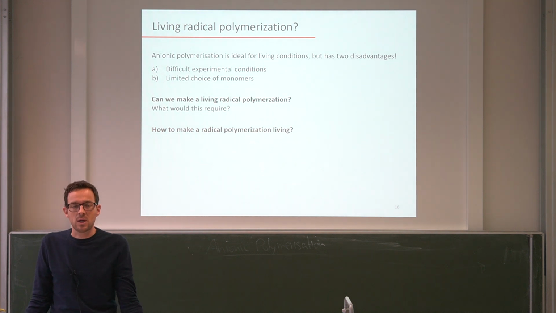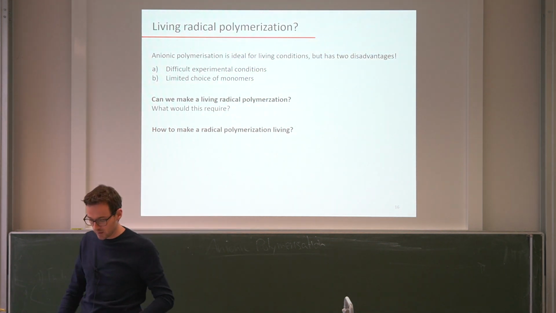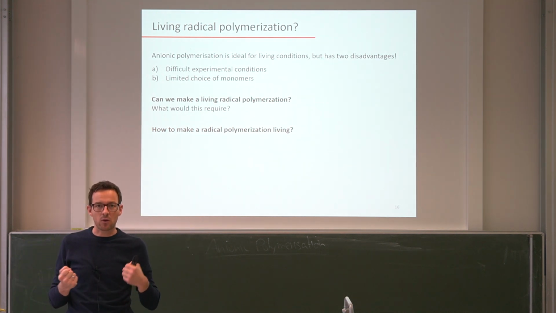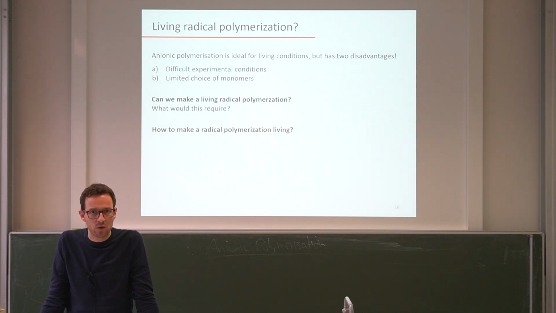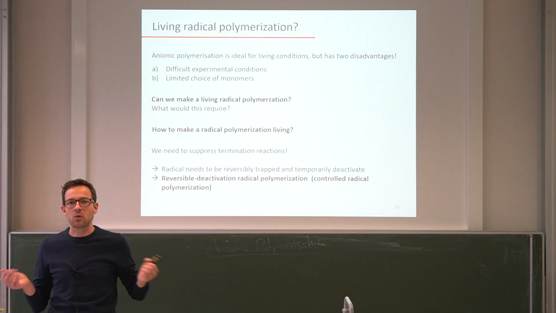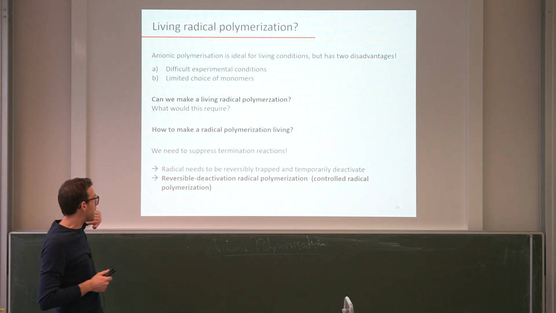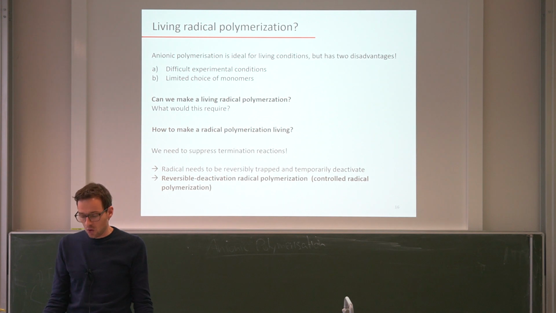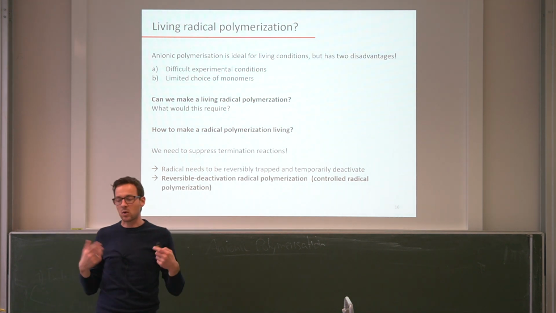Clearly, what you've seen is living characteristics come about when we can suppress termination reactions. So we need to suppress termination reactions. Now our problem, of course, is that the radicals tend to terminate very easily. If they find each other, they can always recombine. And to alleviate this tendency to form covalent bonds by recombination is not very easy. So the best chance we have is that we need to temporarily deactivate the radical. We need to, if you want, hide the radical, and if it's hidden, then it cannot recombine. If it cannot recombine, then it remains living. And this mindset is known as reversible deactivation radical polymerization, or maybe more commonly known as controlled radical polymerization. Now let's have a look at how this almost philosophical concept can actually be translated into practice.